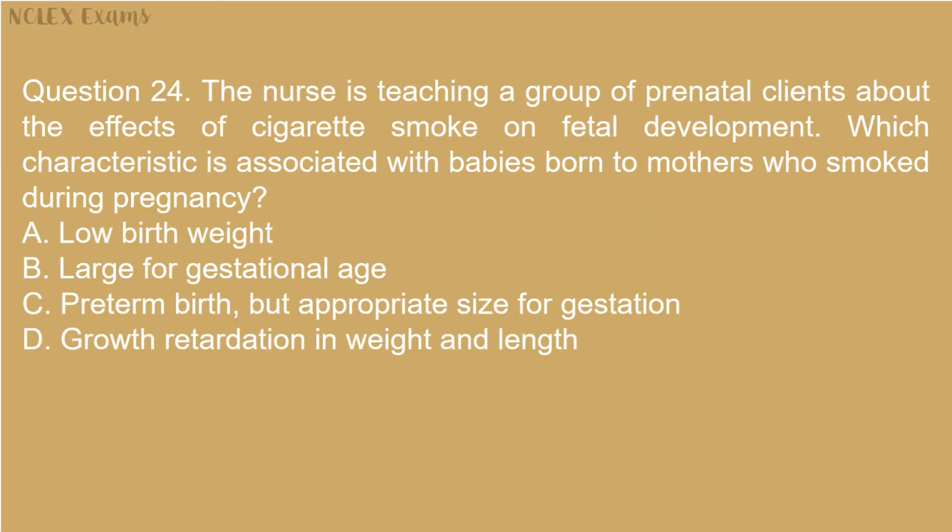Question 24. The nurse is teaching a group of prenatal clients about the effects of cigarette smoke on fetal development. Which characteristic is associated with babies born to mothers who smoked during pregnancy? A. Low birth weight. B. Large for gestational age. C. Preterm birth, but appropriate size for gestation. D. Growth retardation in weight and length.